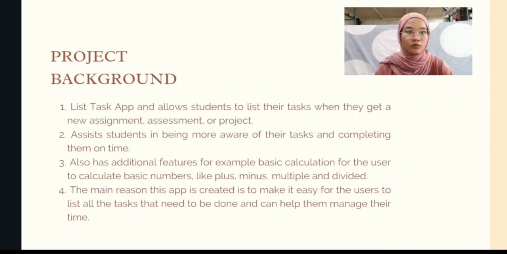For the project background, the development of a mobile phone app will also serve the computer science class by providing them with real-world opportunities to develop marketable skills in mobile app development. This app is called Task List App and allows students to list their tasks when they get a new assignment, assessment, or project. This application assists students in being more aware of their tasks and completing them on time. The student can also list their task, assessment, or project in the app.